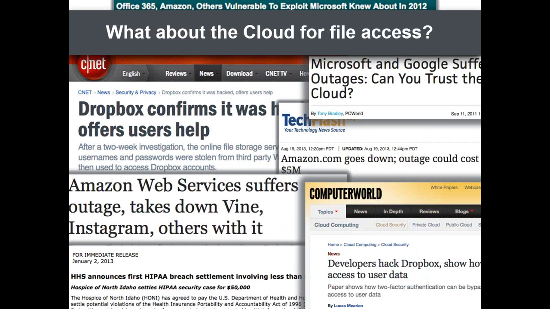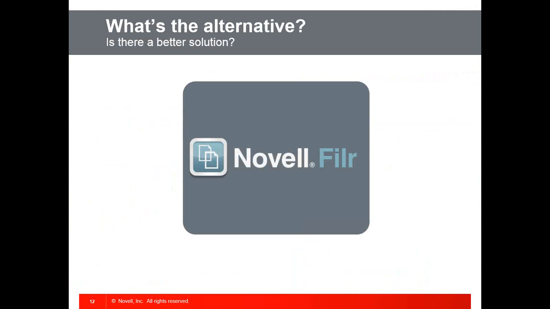And that's why with these solutions, it becomes important to think, maybe there's another, better way of doing this. To say nothing about, even if I don't worry about security, it's also very disruptive. If I want to use Dropbox or OneDrive, I've got to upload my files into that solution, right? So if I have all this content sitting on Novell file servers or Microsoft file servers, it doesn't matter. I can't use any of that, and I've got content in multiple places. There's internet bandwidth usage. Even with the bandwidth being increased over time, if I have to use that extra bandwidth just to get access to my files, am I any better off? So all these things are a concern.